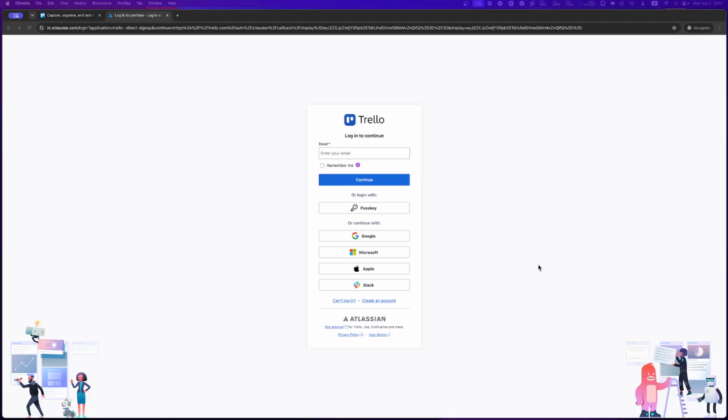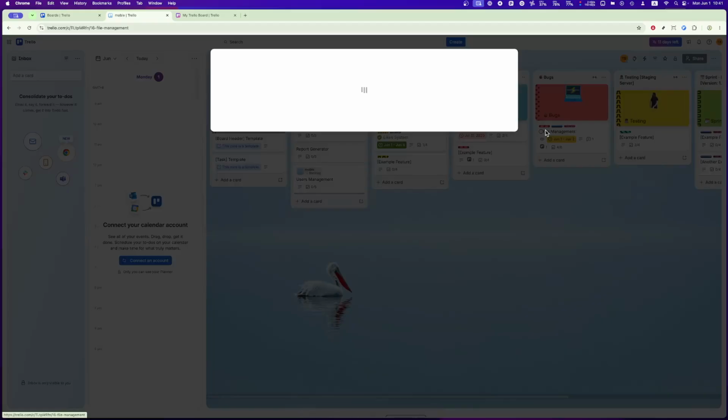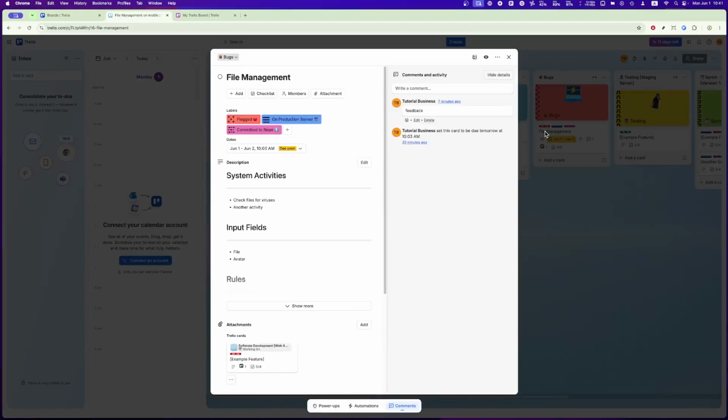Once you're logged into Trello, locate the board that contains the work you want to track. Your boards can usually be found on the main dashboard or under the Boards tab at the top of your screen. Click on the board to open it. Now that your board is open, find the specific card you want to monitor. Cards are where all the details and discussions about a task or project are stored. Once you've located the card, click on it to open its full card view. This will expand the card, allowing you to see all of its contents and options.